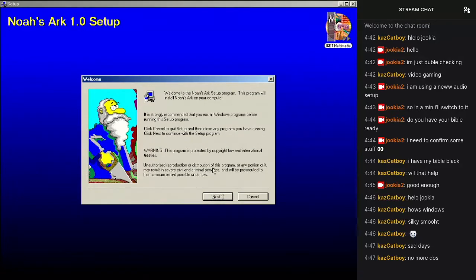So the first thing we really see here is the install screen. And we can see that it's got an 8-bit picture of Noah.